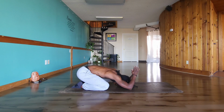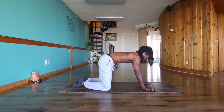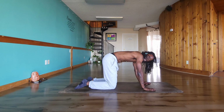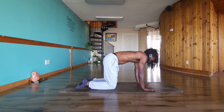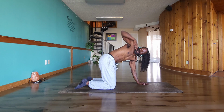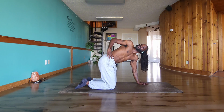A few twists. So let's extend the arms long and come back forward. Bring the knees a little closer together, feet a little wider apart. We're back in that tabletop position. We're going to inhale, reach the right hand up. Nice and high. Now you can take this right hand right to the hip and just twist the shoulder up. If there's a shoulder issue, then you don't want to reach up nice and high, feel free to do that.